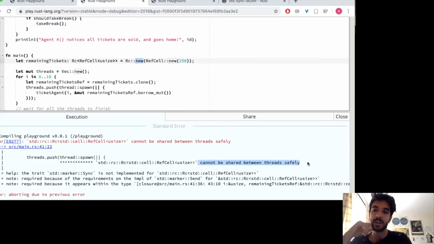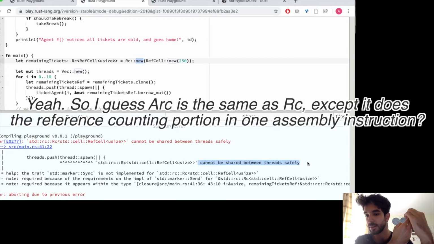But the issue here is that this decrement can happen at the same time, right? And there's nothing telling us that this ref count update is being protected by a lock. Do you know what I'm saying? So does that answer your question about why we can't use a regular Rc?